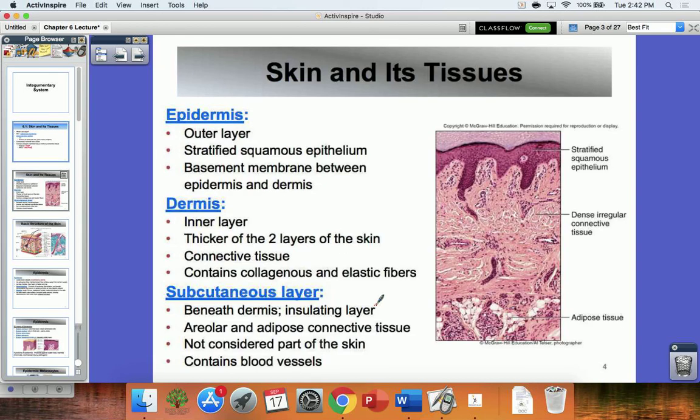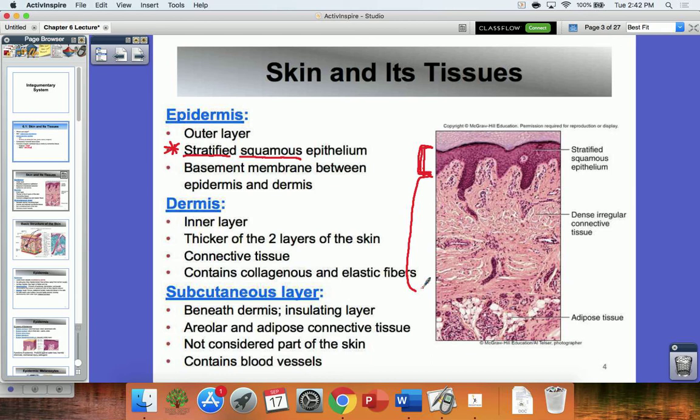So, going into what we consider skin. Again, the skin itself is just the epidermis and the dermis. And so the epidermis, like we mentioned before, is stratified squamous epithelial, which means that we have multiple layers of flat cells. And that's going to be this part right here that's at the top. That's the stratified squamous epithelial. Okay. We also have our dermis, which is this huge portion here. It's going to be a lot thicker.